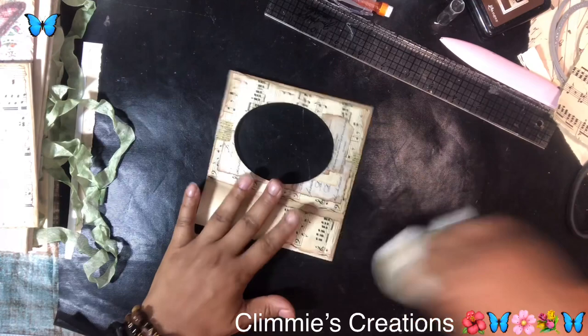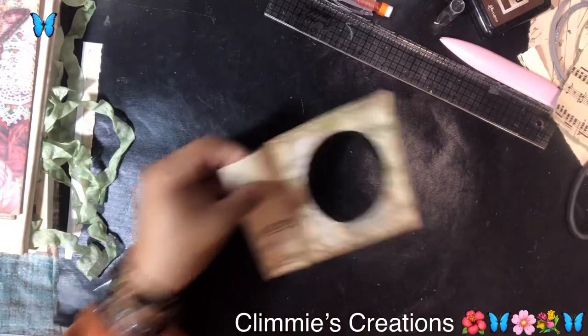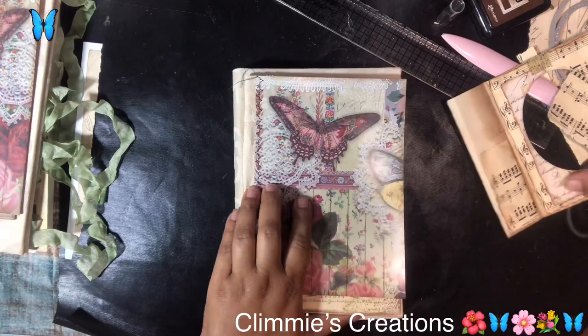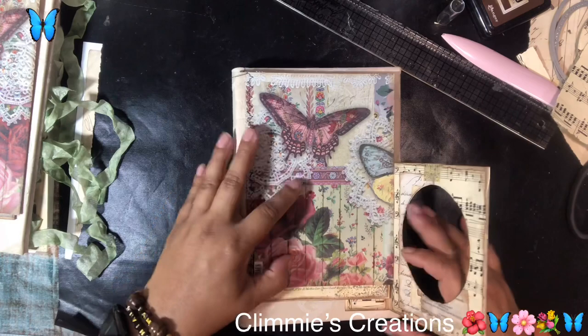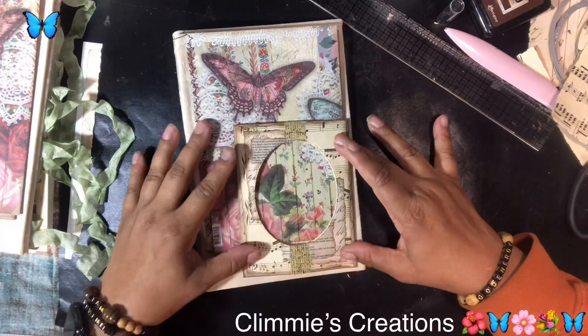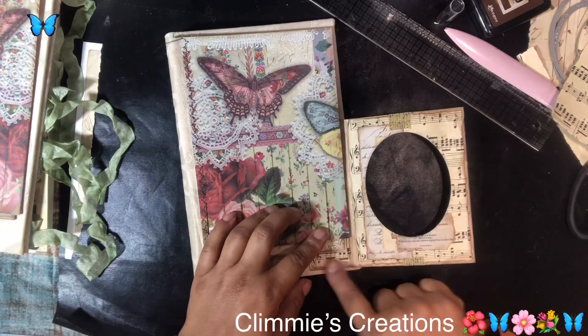Okay, so the reason that I did that was, once this is behind, say we're going to do it like this, right? And this part will show. Once we put this behind there, you're going to, make sure I'm in frame, you're going to be able to see that little bit. So that's why I added this piece in here, because I didn't want to have it plain because it's gonna go like this. Okay, something like that. And then you'll get that view there.